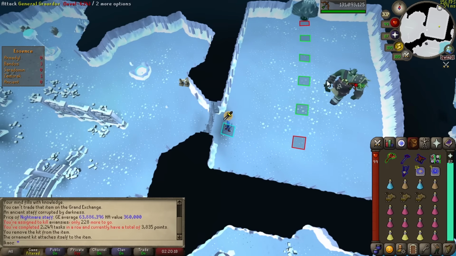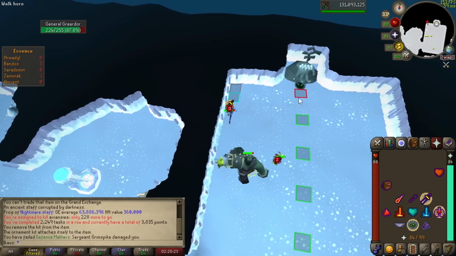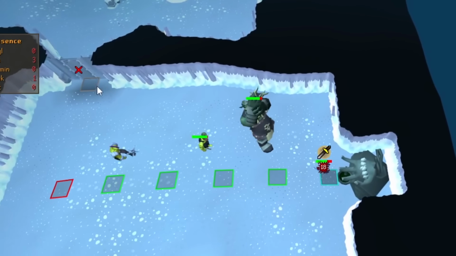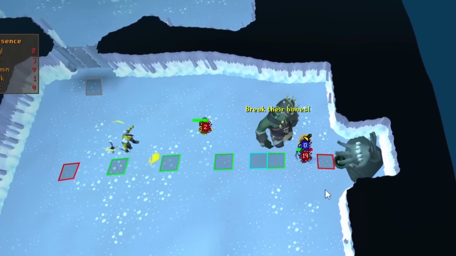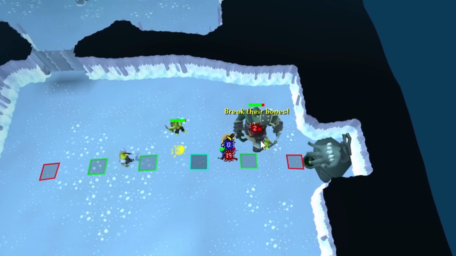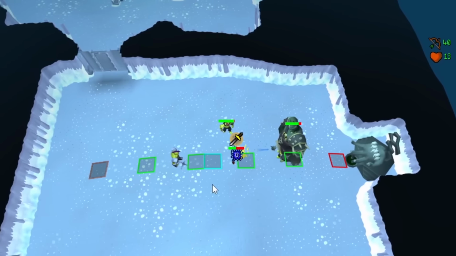When you're ready, pray melee and rigor and enter the boss room. Go north by hugging the wall, and then go right next to the altar. Let Graardor attack you just once, and as soon as you see his attack animation, click on the door. After you exit out of his model, click on him once again to attack him, and as soon as you see your attack animation, start running towards the red tile south.